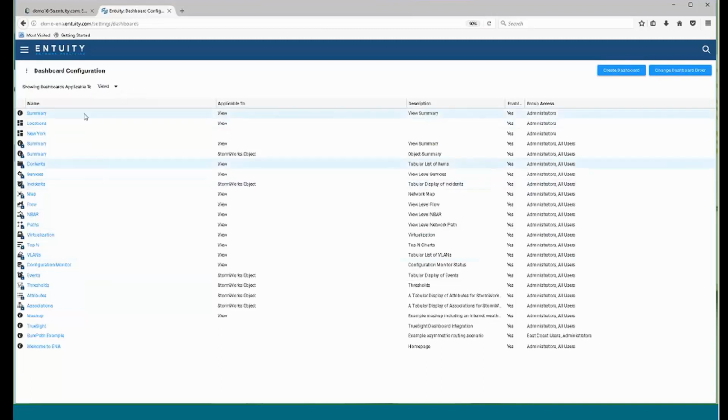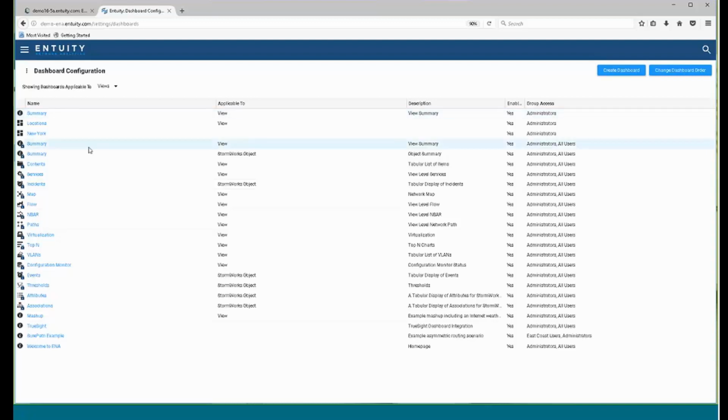Again, as we talked about, I created a summary dashboard for myself and made it accessible to administrators, and it's a higher order than the system delivered. You can tell it's a system dashboard because it's got the padlock here, summary dashboard. So because of that, that's what allowed me to replace that in my list.